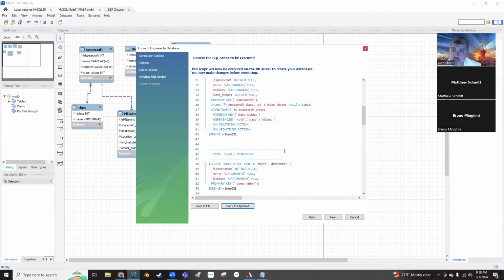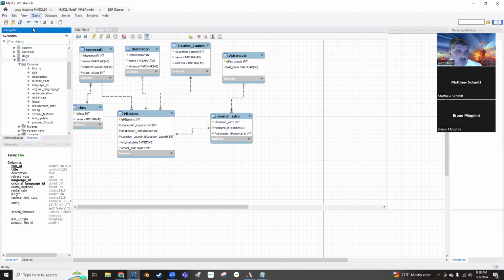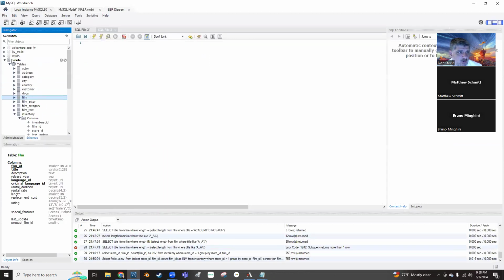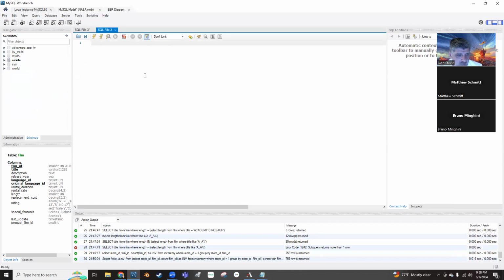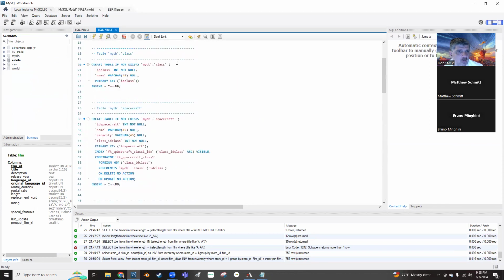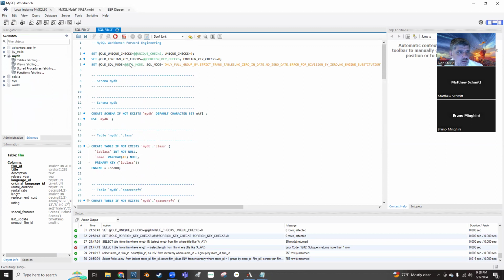And then when you are doing this for real, this doesn't build the database in your engine. You take this and copy it to the clipboard and then bring it back over here. Make sure this database isn't here right now. I'll paste this here and I run it.